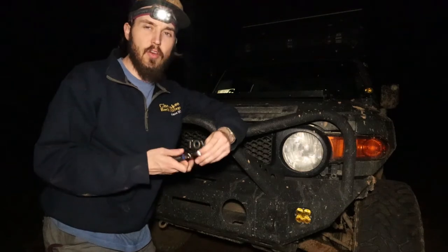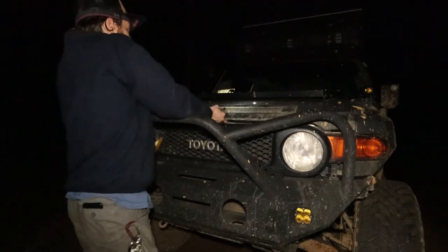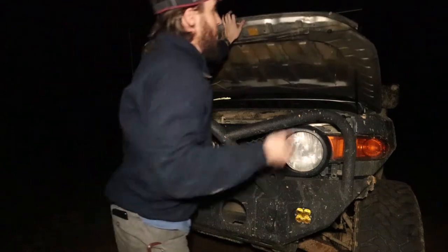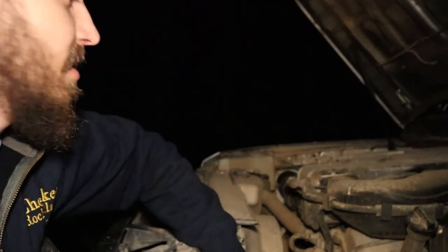I'm not sure how heavy these solar panels are, but with this being on the hood, it really needs something to help prop it up, just because of the weight. So right now, if I were to let go of it, it would go all the way down. So I use this little locking pliers to hold it up. All right, it's so muddy under here.